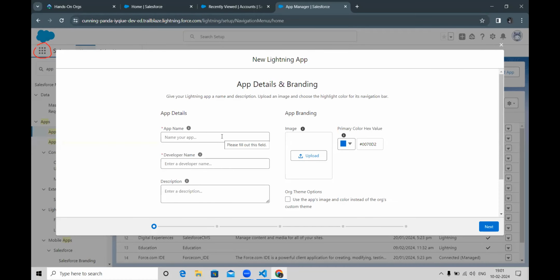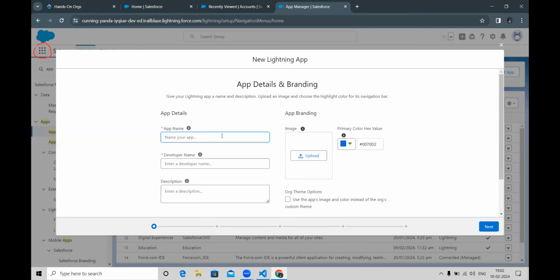So give the details here. Details how to give, you have seen here. So at last, there is something called user profiles. What is meant by user profiles is nothing but, who needs to see? There will be many people in your organization. So if you don't want everyone to see this application, then don't make it visible to everyone.